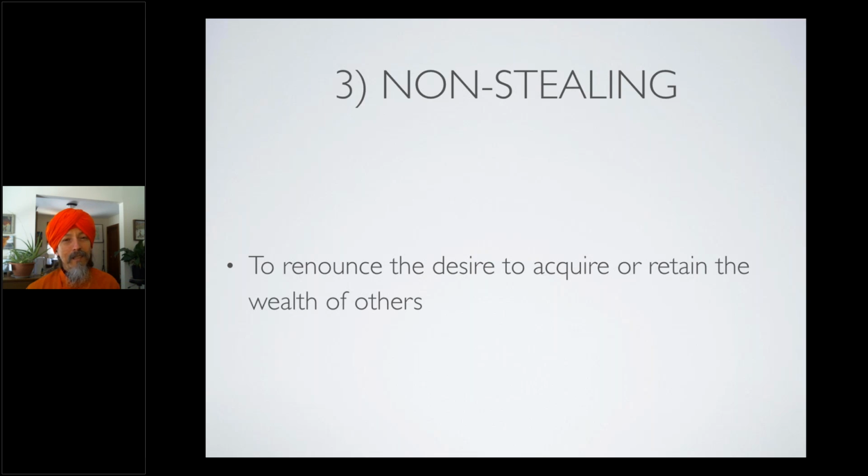Okay, so that is non-stealing. And another thing is that these practices help with keeping a mental balance to be able to practice meditation. At the same time, if I am practicing meditation, it will also help to improve these practices. So one helps the other, and the other helps the one. All right, I think this is enough now for number 3.